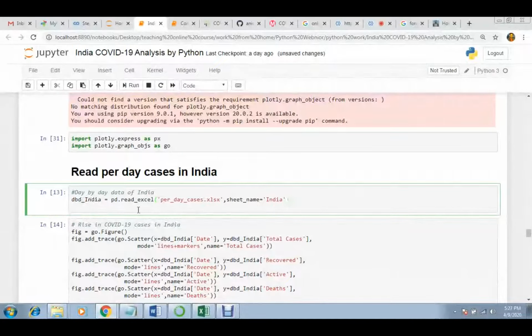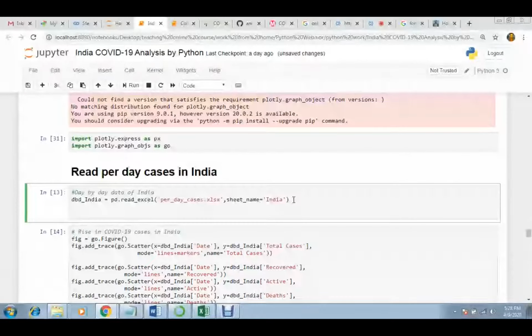So per day cases will be stored into another data frame. We call this one DBD underscore India. So you will see how it looks like.